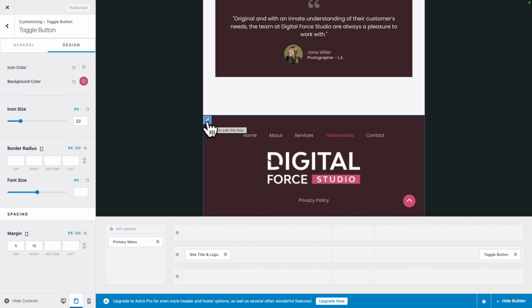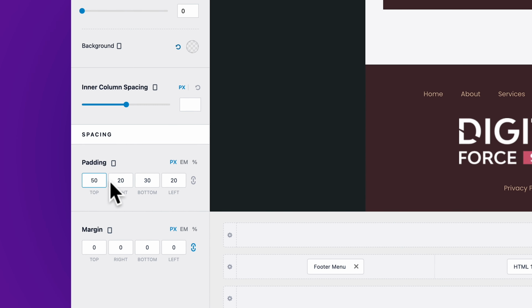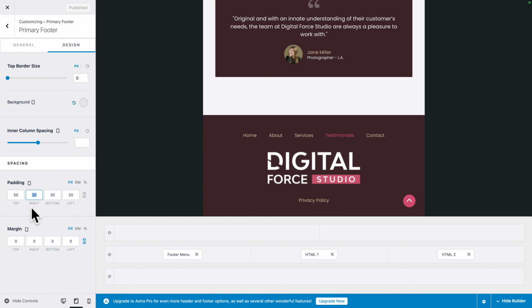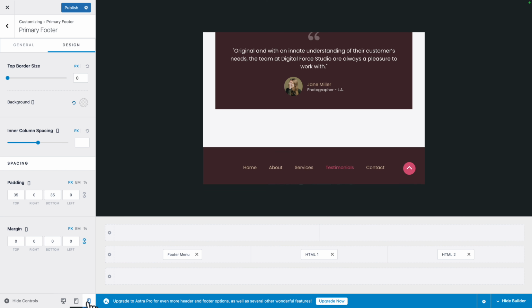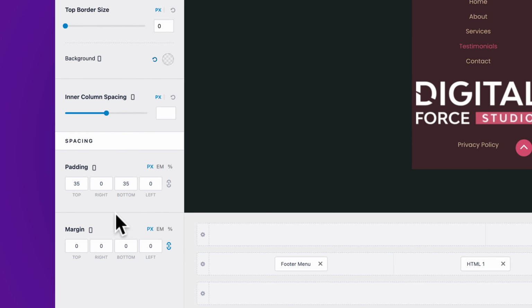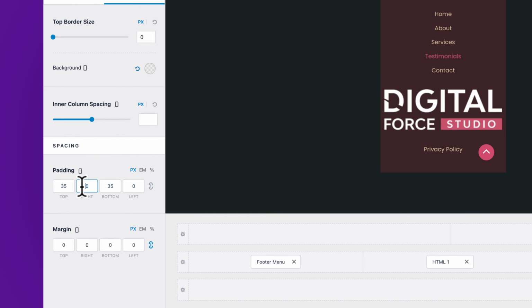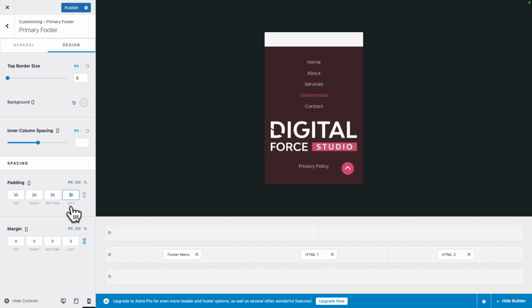So click on it, then go to design and where you see padding for the right, we're going to change it from 20 to 40 and the same for the left, 40 pixels. Now let's toggle the mobile mode. And let's scroll down here in our view and let's change the padding right from 0 to 20 pixels and the same for the left padding from 0 to 20 pixels. Alright, let's go back into tablet mode.